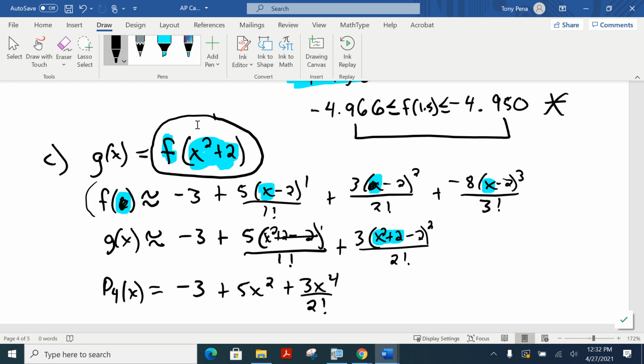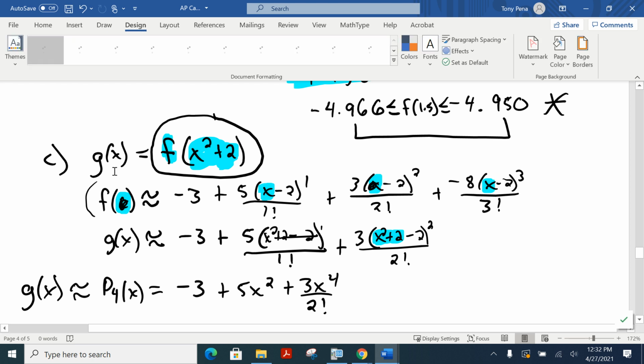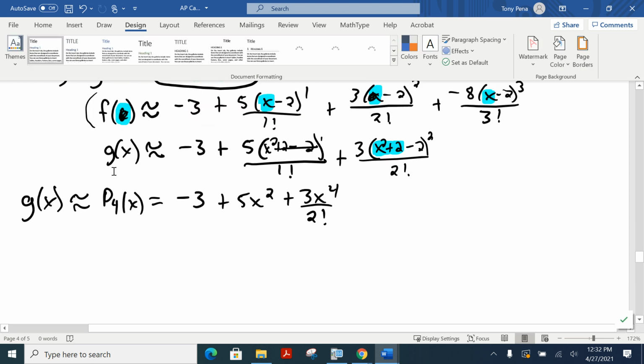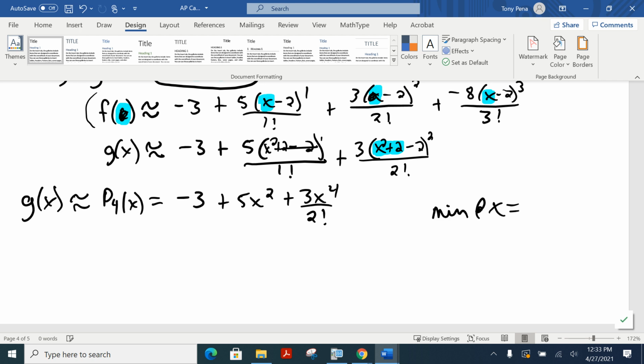All right, now the second part. So this says use p, so that's what we just found right here. Here's our 4th degree polynomial. There's a lot of variables getting thrown around, but p sub 4 is the approximation for g. So that's the polynomial that's approximating the function g. Move this up here. All right, then the question is, explain why g must have a relative minimum at x equals 0. So here's what this gets to, something we talked very briefly, maybe 15 minutes on, that sometimes gets popped up with these polynomials. So we want to show that we have a min at x equals 0.